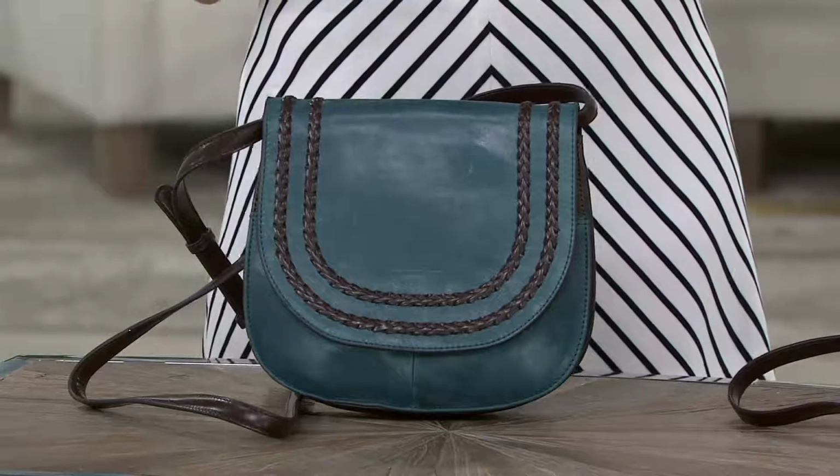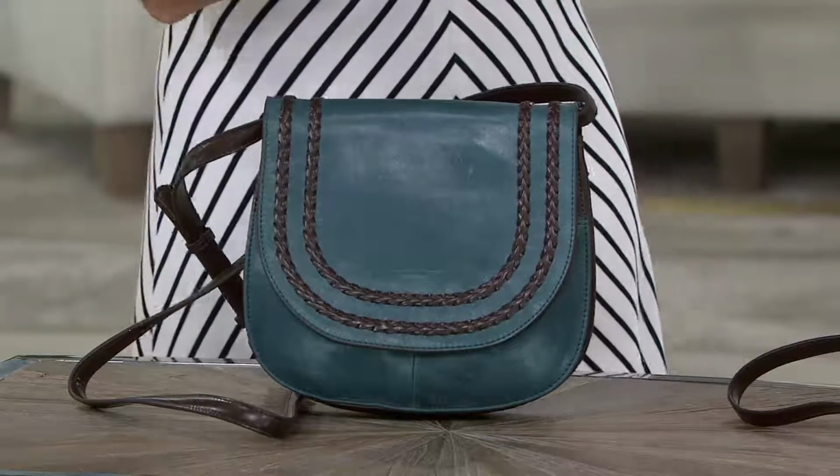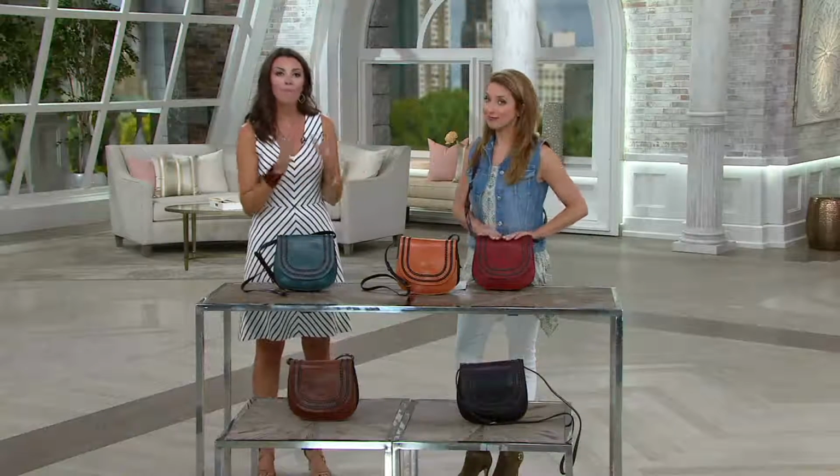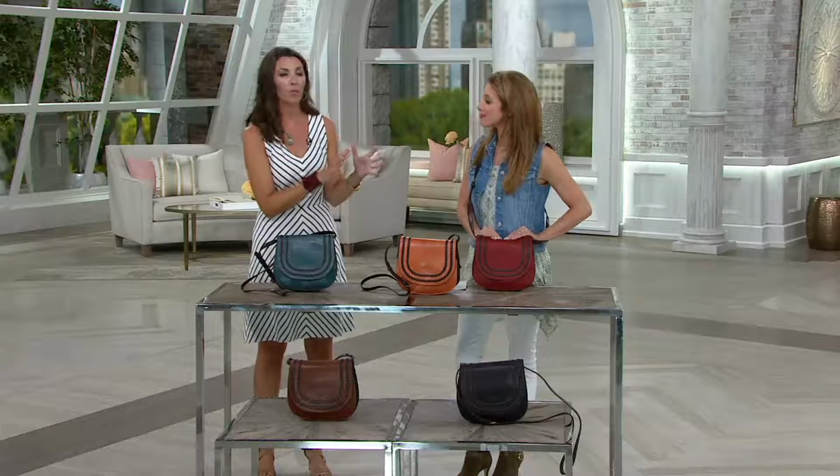You want to have a bag that has a story behind it. If you're someone that doesn't like to see that, if you don't want to have a mark on your bag, maybe you're more suited for a pebble leather or a Saffiano leather. This vintage leather is going to show you variations in color. It's going to show you little marks. That's what you want. That's the feel, that's the inspiration behind this leather.